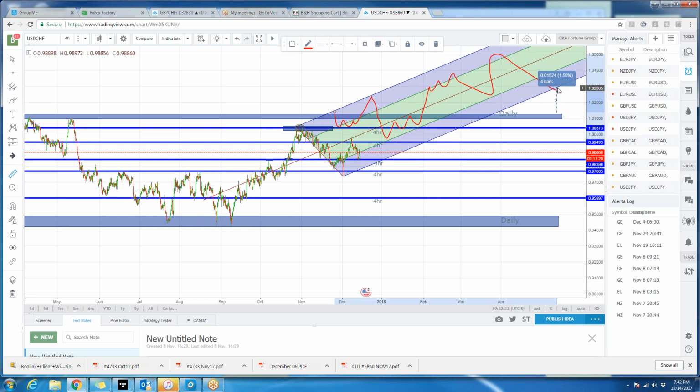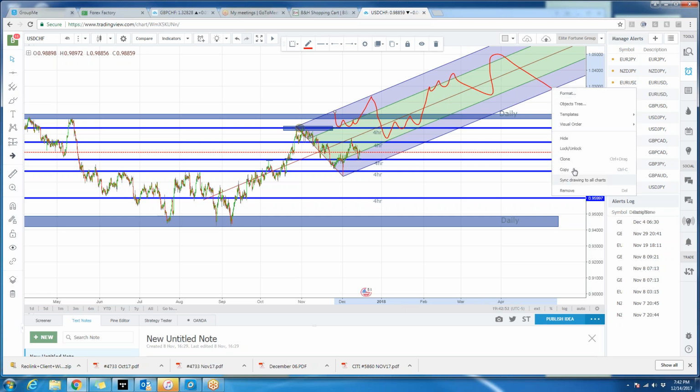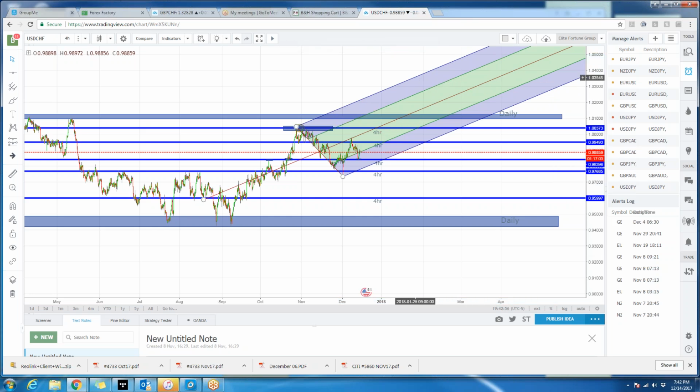So for this one, you would have lost 5 pips. But for your USD JPYs, the ones that have big moves, that could have been like 80, 90 pips that you'd lose because you're on a buying pitchfork. If we had a sell trade in, this could move to a sell, so we don't chase it. That's the thing about it. You don't want to chase the money. So like this pitchfork's here, I have these trades in. I'm just going to leave it alone and set alerts until price gets to me. I don't want to chase it.